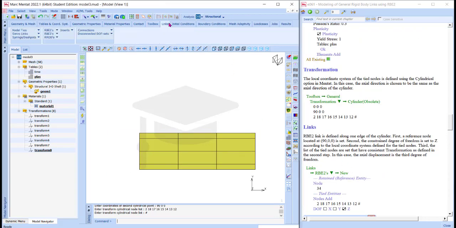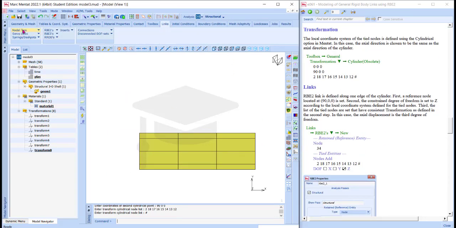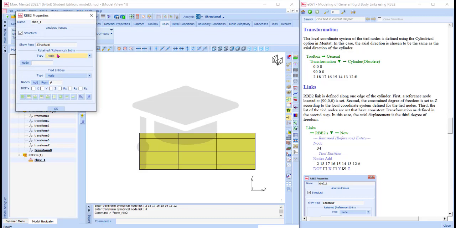And going to links, RB2, where is it? Here, new, retained node, 4334, and tie nodes.